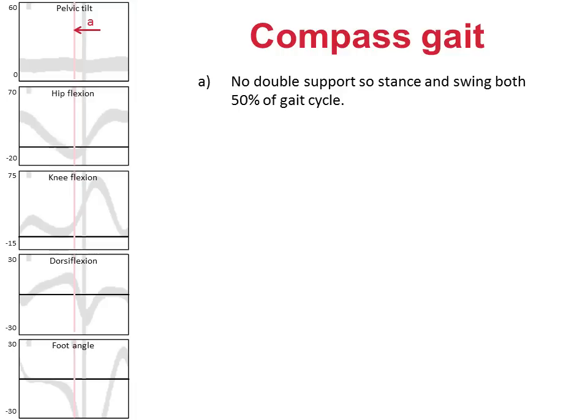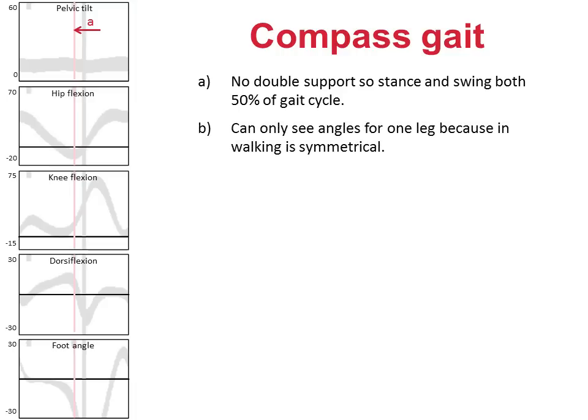We've also noted in an earlier screencast that if walking is symmetrical, then the gait graphs for the left side lie exactly on top of those for the right side, which will thus be hidden from view. We will only see one trace in any of the graphs in this series of screencasts.